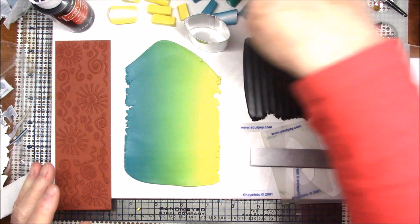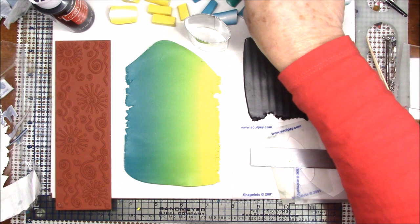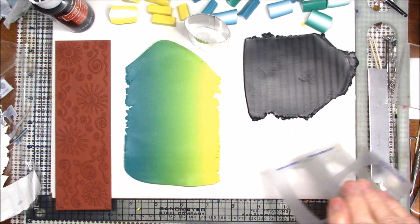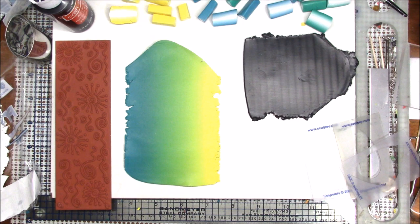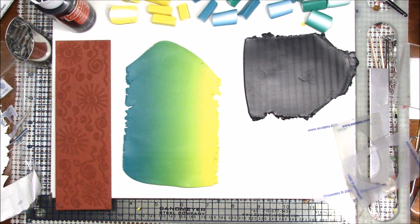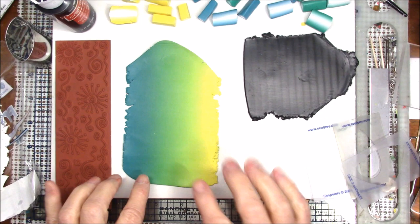You can see up here some of those edges — I still have the pieces out from the kaleidoscope cane that we did last time. I haven't been in my craft room hardly at all except to clean up because I'm in the process of switching over to my new room. I have made a Skinner blend using Souffle Sea Glass and Canary, leftover from other tutorials, so I'm using up a lot of scrap clay.